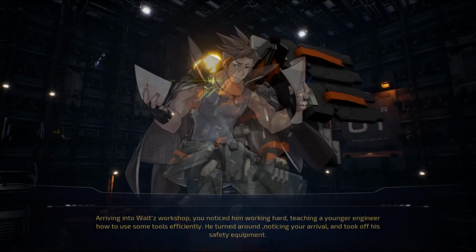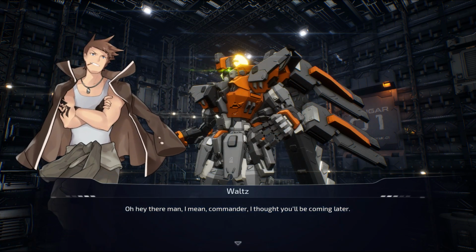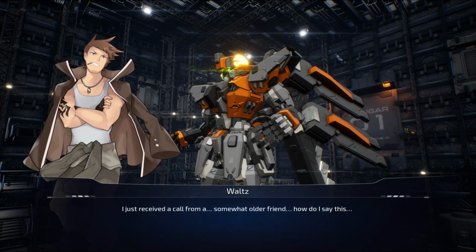So let's go to armor. Arriving at Waltz's workshop, you notice him working hard, teaching a younger engineer how to use some tools efficiently. He turned around, noticing your arrival, and took off his safety equipment. Hey there, man. Commander. Thought you'd be coming later.